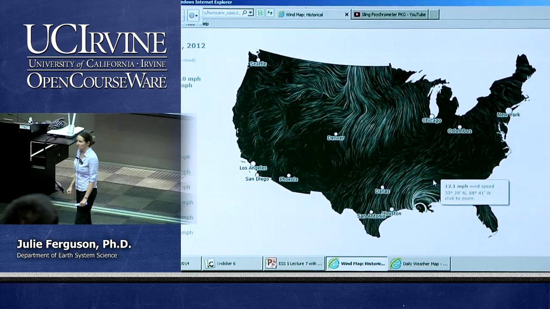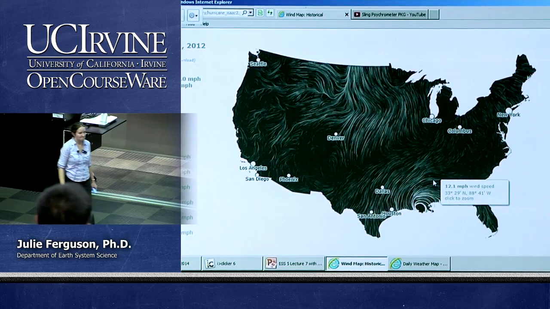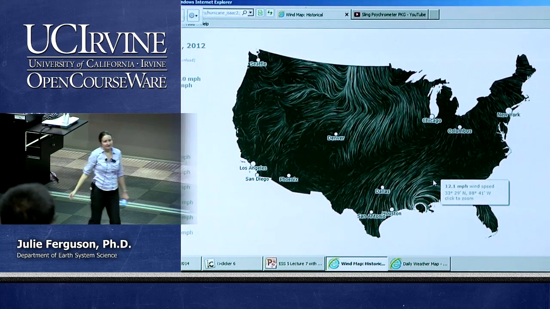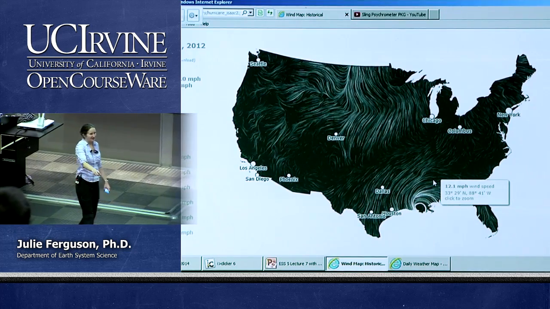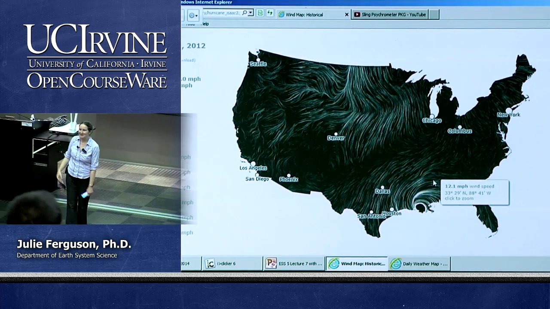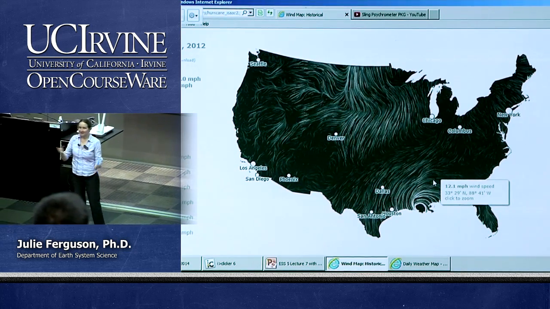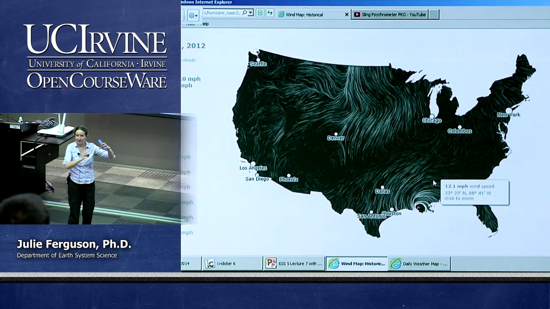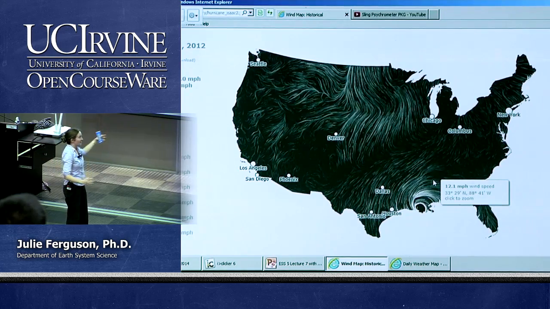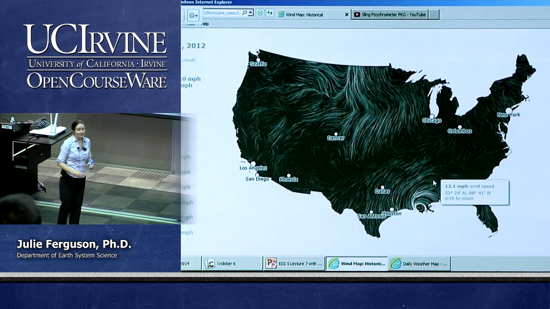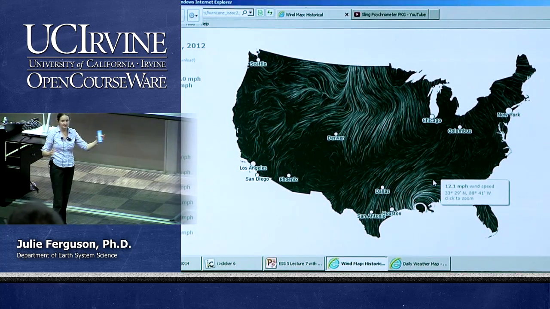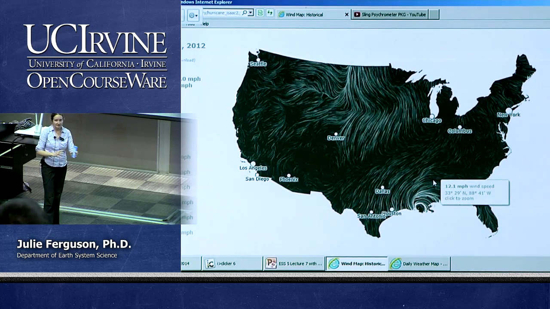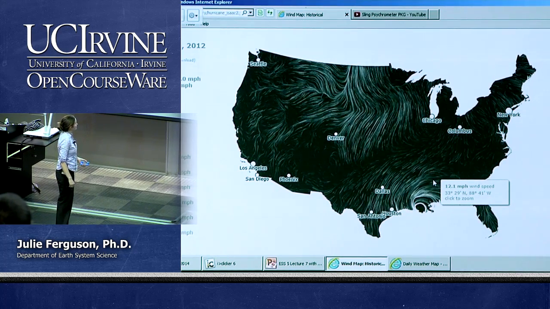Where do you think high pressure might be? Yeah, I think so. So one enthusiastic person at the front. Yeah, absolutely. Maybe over the Great Lakes. Can you see over the Great Lakes and around that, we have air moving outwards from there? And so that's more likely to be a high pressure area. Also near Phoenix, someone pointed that one out to me. You can see air moving outwards in all directions, okay?